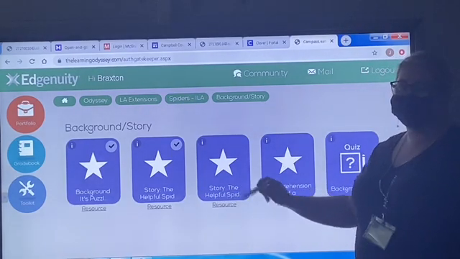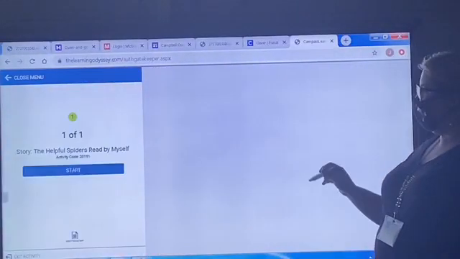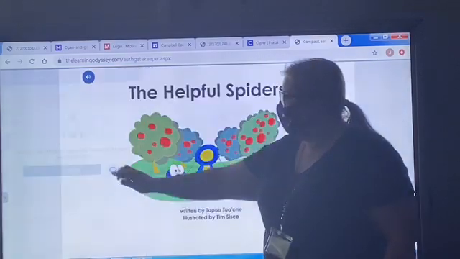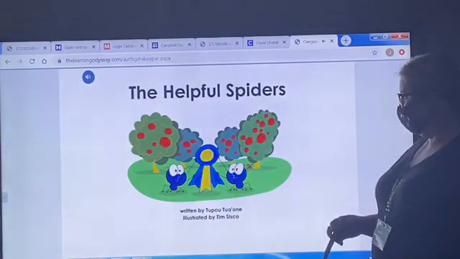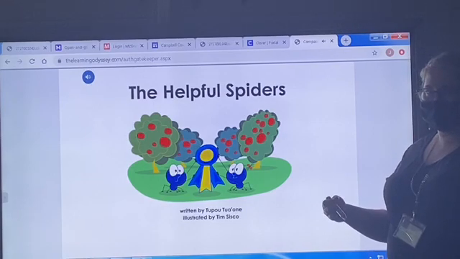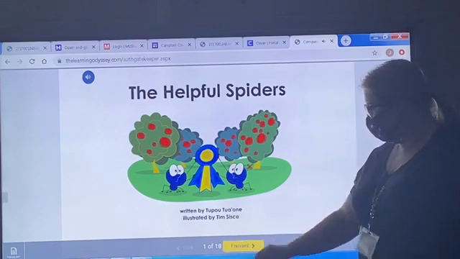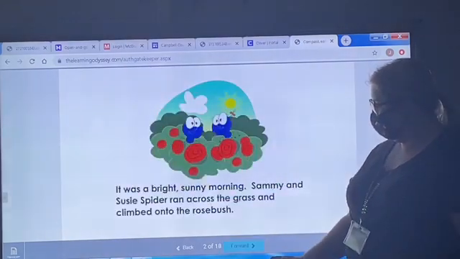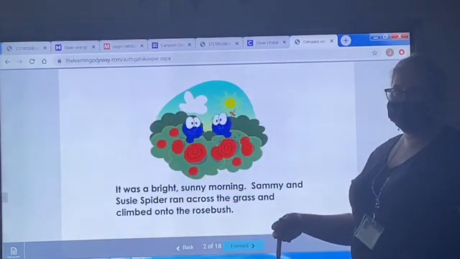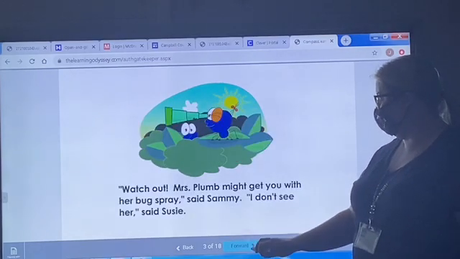It's the same story, but in this version of it, in this folder, you're going to be able to flip through and read it by yourself. It's going to go a little slower. So you'll have the page numbers pop up here, and you can just flip through it and read at your own pace this way. So it's going to read aloud to you and then allow for you to read it.